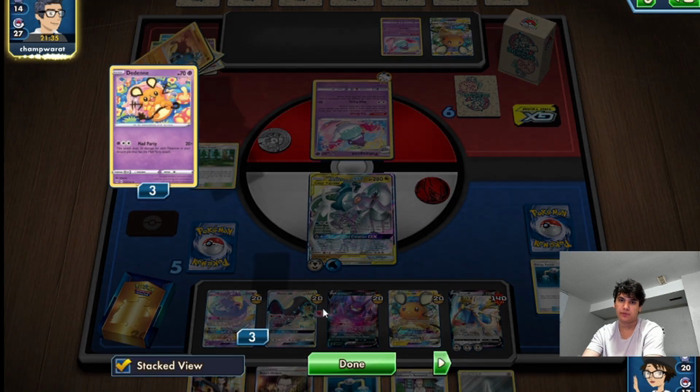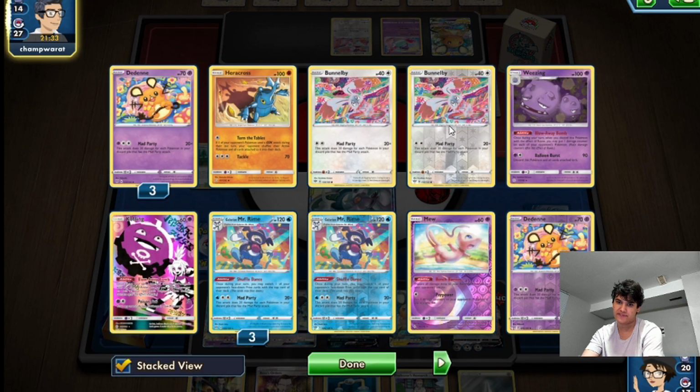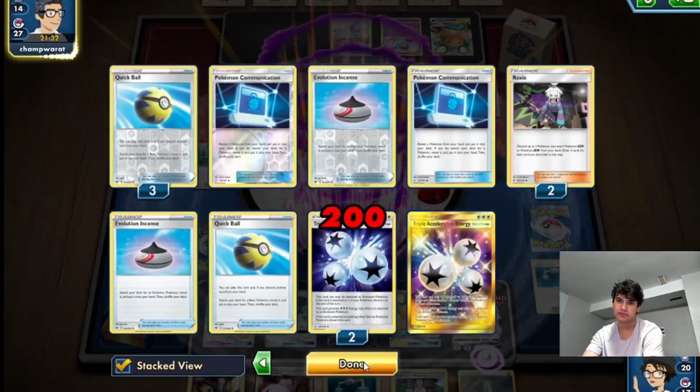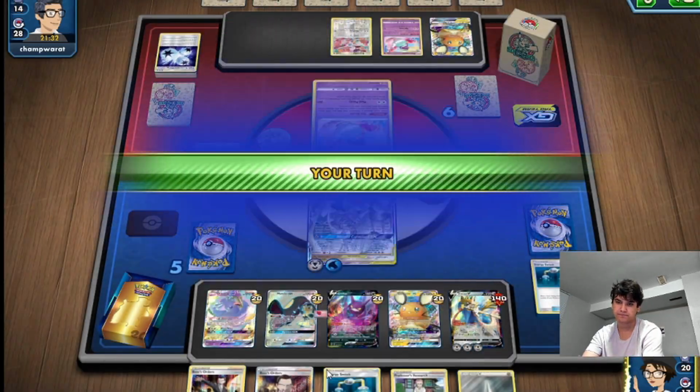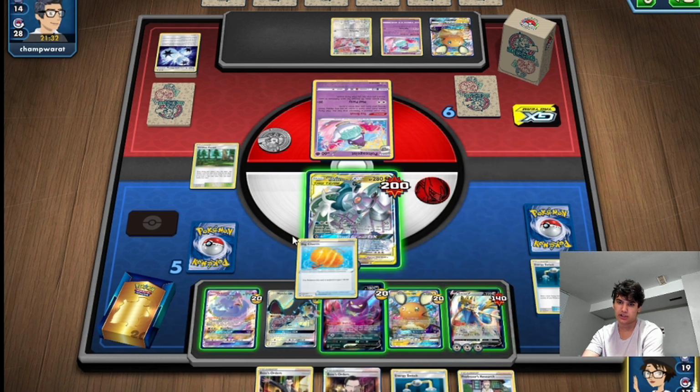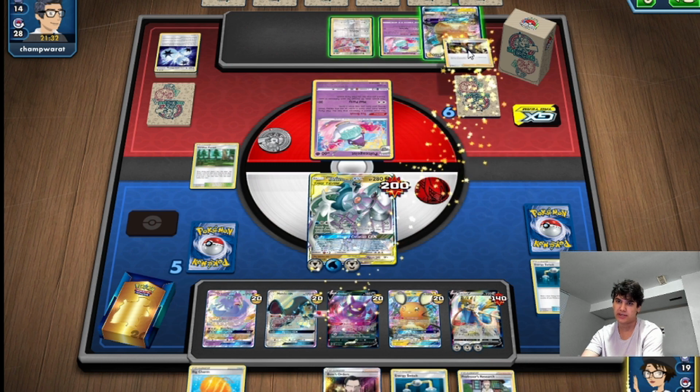There comes down the triple. How much are you going to hit me for here? 3, 4, 5, 6, 7, 3, 4, 5, 6, 7, 8, 9, 10, 200? Yeah, so he's hitting me for 200 here. Just going to go Metal Energy. I'll put the big charm. Guess it doesn't really matter. We'll boss orders this guy up though.